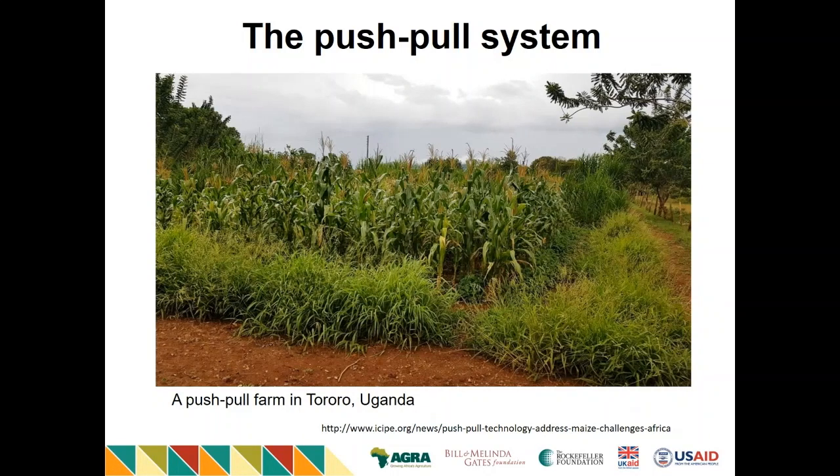Now, this is a simple example of a push-pull system in Uganda. It looks like any other maize field, but it's surrounded by a trap crop, and there's an intercrop of desmodium, and it can also be another crop. We'll get to that. But this is what, at this stage of this presentation, when you give it to farmers, you should tell them: this is what we're going to speak about. A system such as this can benefit the farmer a lot because he will most likely have reduced infestation levels of fall armyworm, as well as the two other very important maize pests, the Chilo borer and the African stem borer, Busseola fusca. So this is what you show, and you tell them this is what we're going to discuss today.